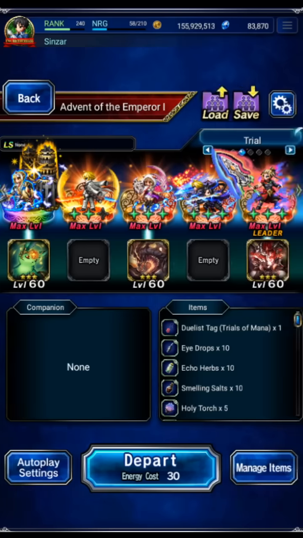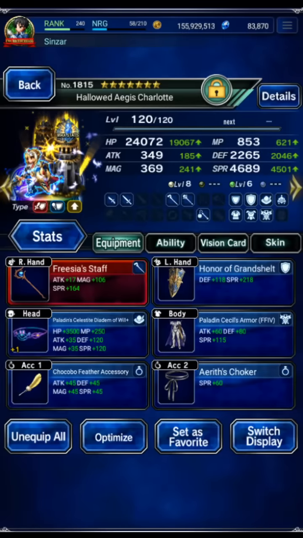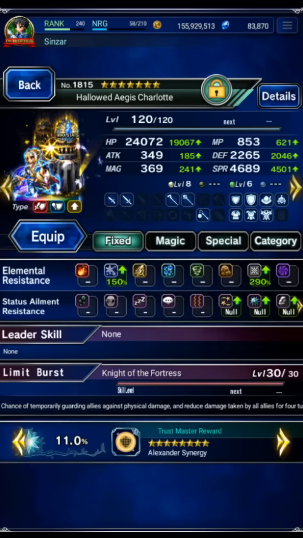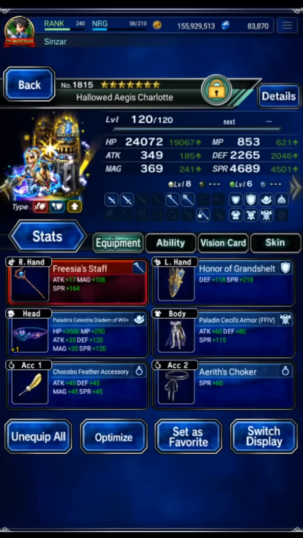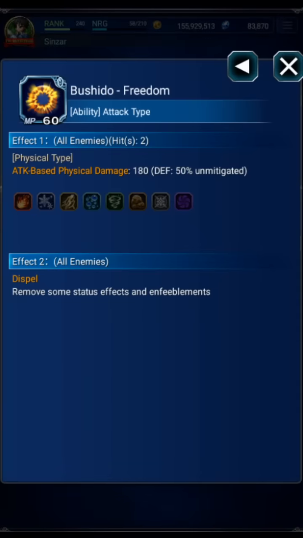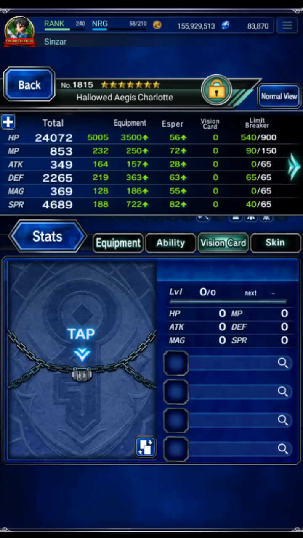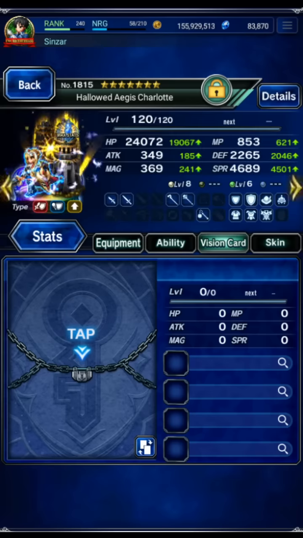So here we go, I'll show you the team that we used. So Hallowed Aegis Charlotte. Just give her a little bit of bulk. You don't even need much bulk because we cover it for the most part, but give her a lot of light resist so that we survive turn 1 and 2. And then make sure she's not dual wielding, because we're going to use Bushido Freedom on turn 3 to cure our imperils. And I didn't give her a card because you don't need to, and she's barely even potted. She is potted a little. You don't need that. Trust me.